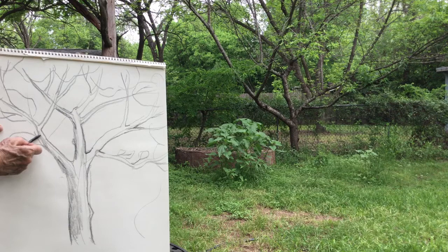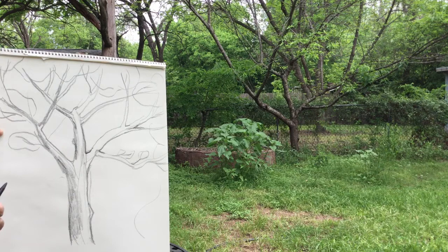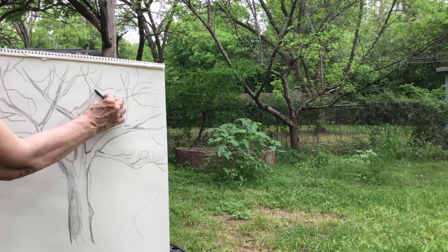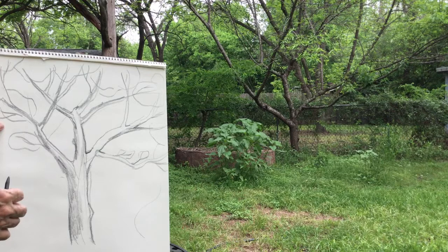Crayons are really good for shading too, because you can use the side of your crayon and it goes fast. Sometimes if there's a lot of leaves on the tree, the branches are all shady. If I get confused, I just look at the tree and it helps me to decide which side is light and which side is dark.